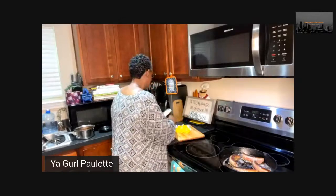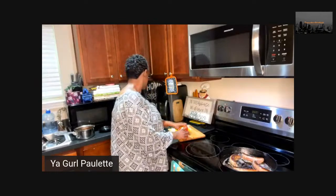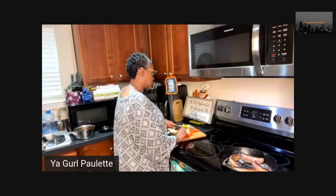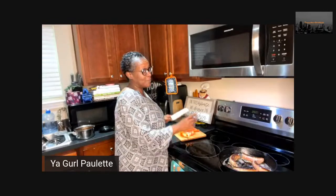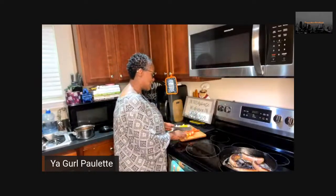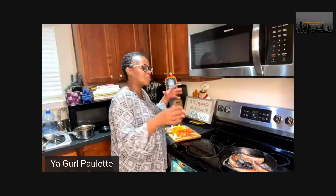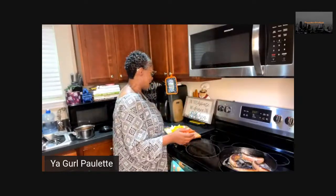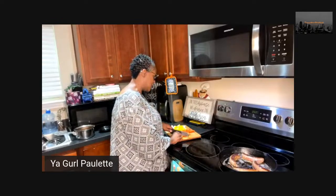All right, so I'm cutting up this final pepper. And we're going to start putting all of our ingredients together in this skillet. And of course, what is my skillet's name? Everybody that follows me on a regular basis, you know her name is Sally. This is my favorite cast iron skillet. And y'all, believe it or not, I have others. I just don't use that one as much because this one is the perfect size. She hides off in my oven when she's not in use. And we use her a lot, a lot.